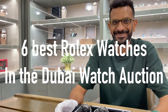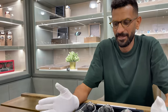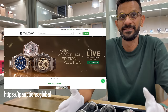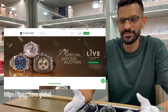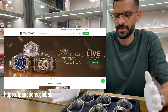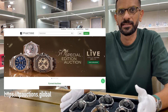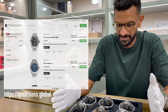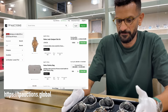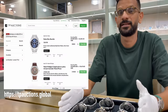Welcome back to Timepiece 360 for a super special auction. This is auction number 50 — our biggest yet. We launched about a year ago and have run 50 auctions since, selling just over 1,200 watches in that time. Today we have just shy of 150 watches, covering entry-level, mid-level, and higher-end pieces.